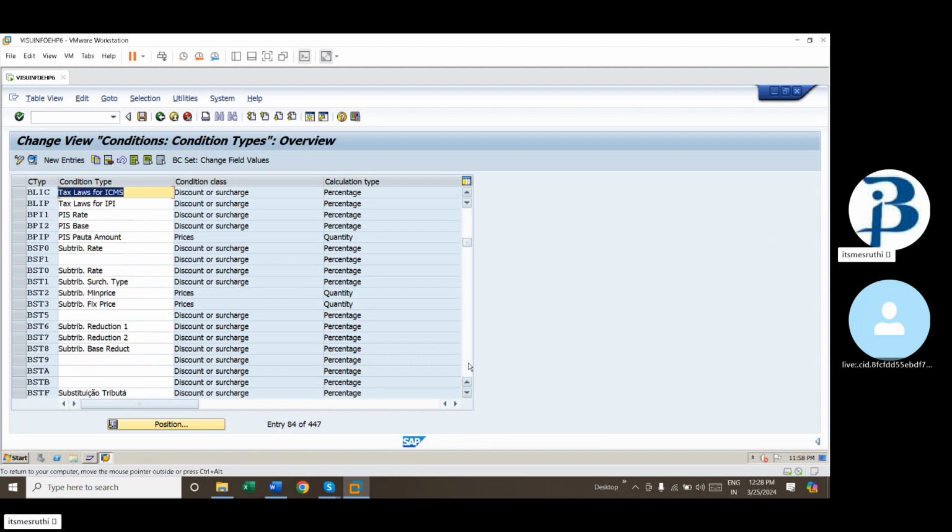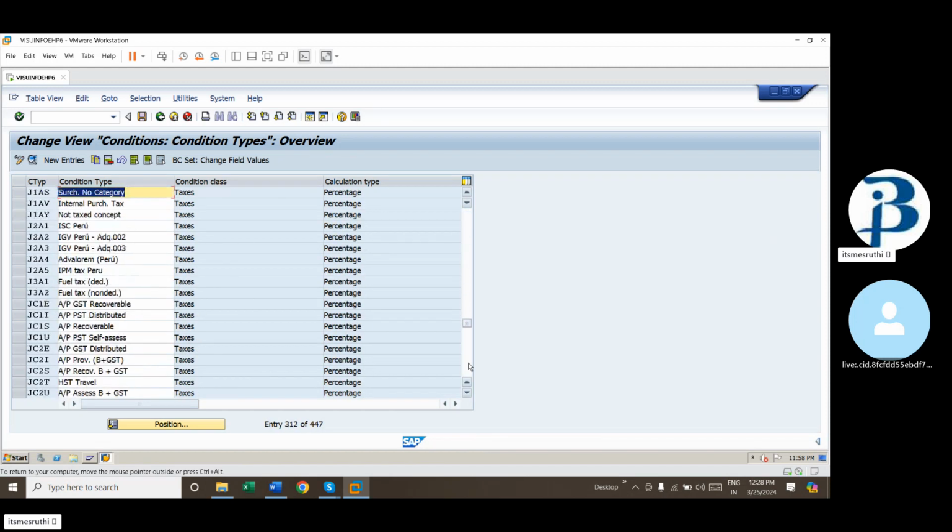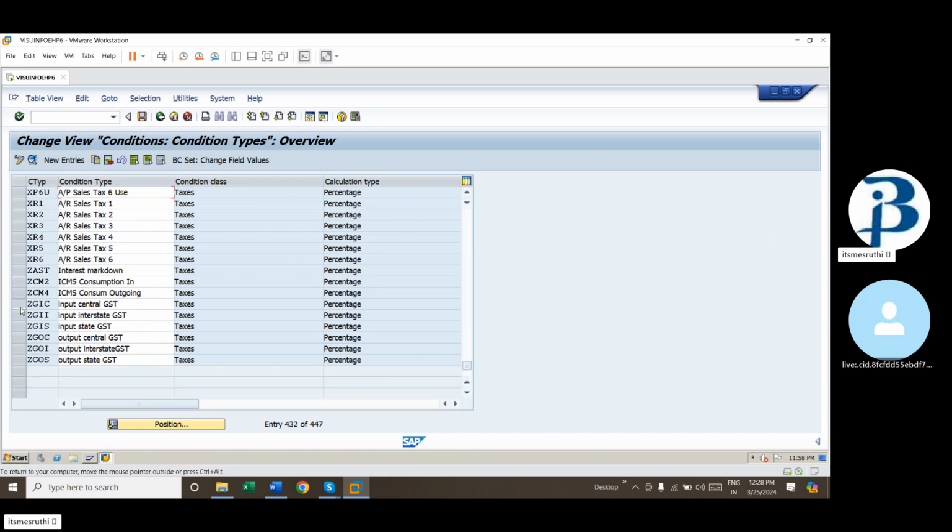Sir, next we need to create the same for state GST and central GST also, using the same T-code. This is first for input GST. Next we need to create for output central GST. Same for output central GST, input state GST, and output interstate and state GST.